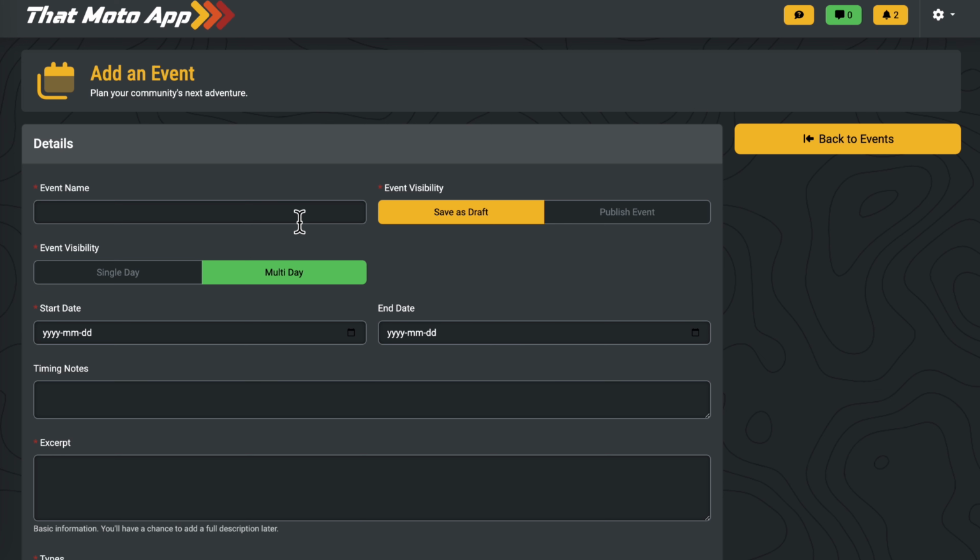All right, here's the form. And it's really simple to get this posted. Let's get started. So we're going to go back to Utah. We're going to call this Utah Baby. Type in the title name. I'm going to leave it as a draft for now because once it's published, everyone can see it. This will be another multi-day event.